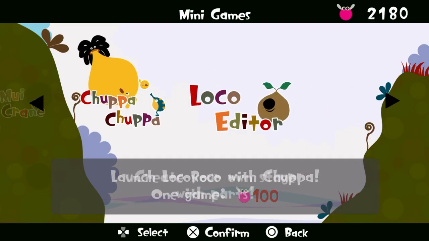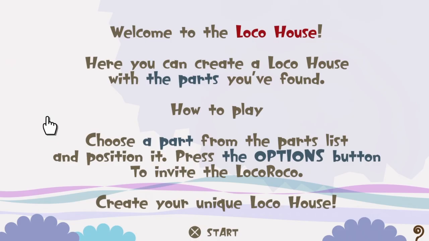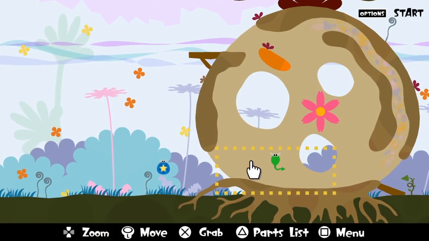Oh, finally the mini-games. Surely there's something redeemable in this slow and tedious game. The first minigame is technically not a minigame, but it is an additional feature, so I'll talk about it. It's the Loco House.